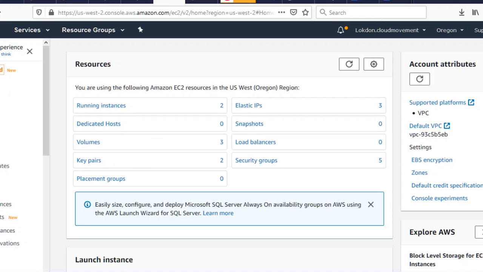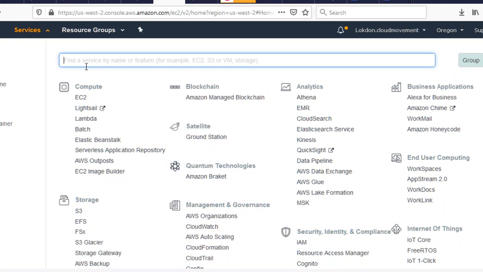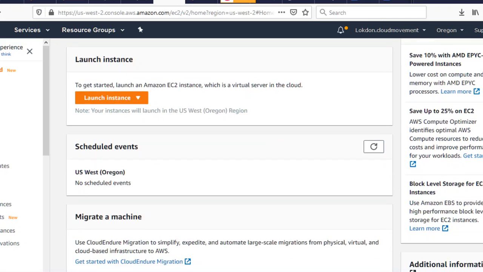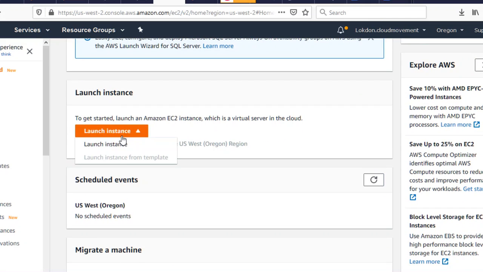So let's see if we can stand up an EC2 here in that US West 2B. All right, guys? And then we try to access it. And while we're creating it, we make sure we have a security group set up and we use PuTTY to access it. All right, so let's do this. Looks good. I just want to launch an instance. I go down here. I'll launch an instance.